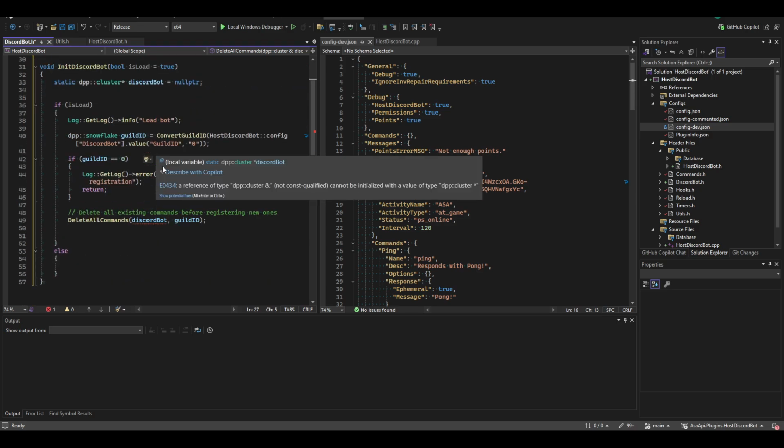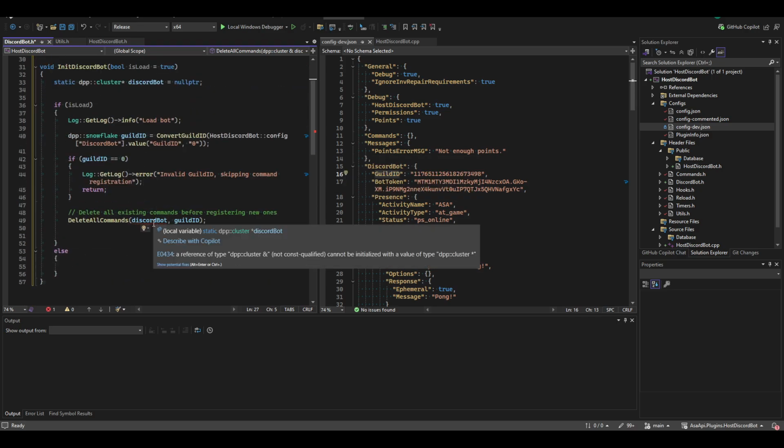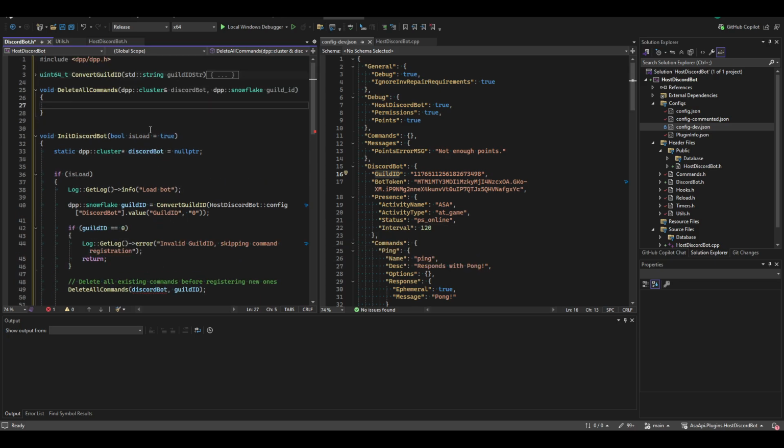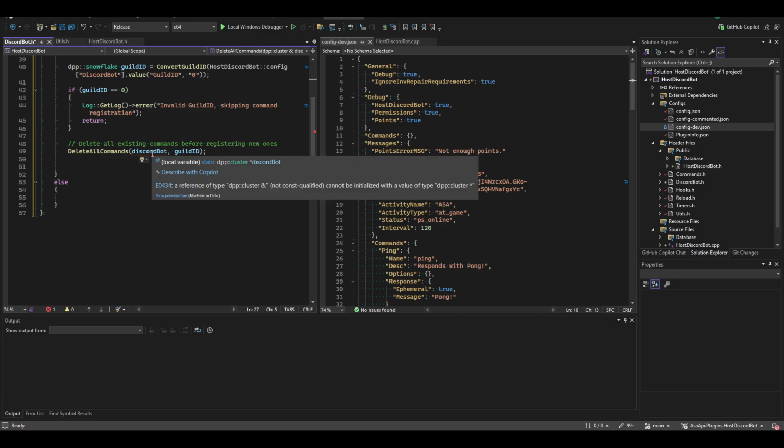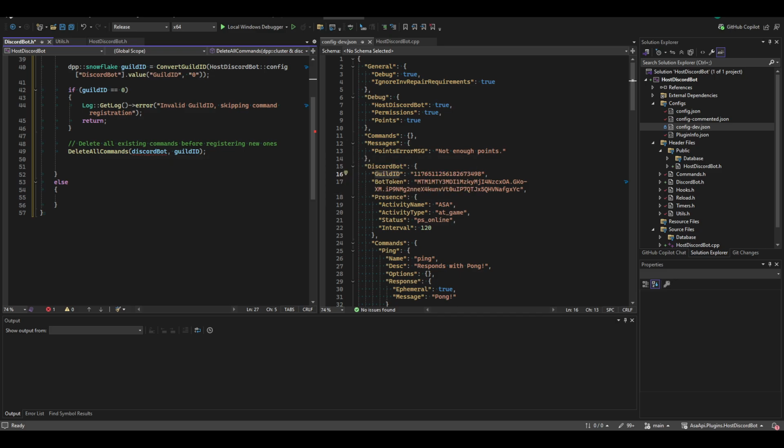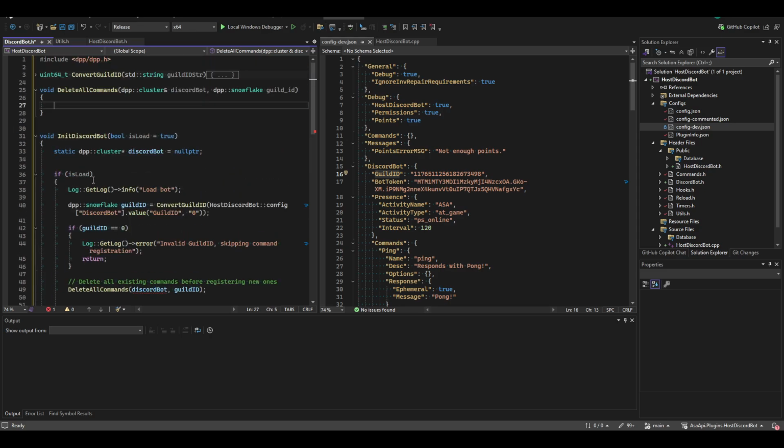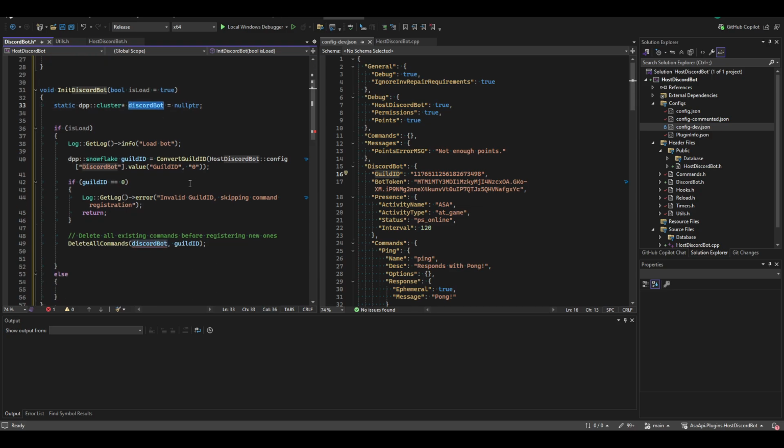Why do we have an error? This right here, Discord bot null pointer.